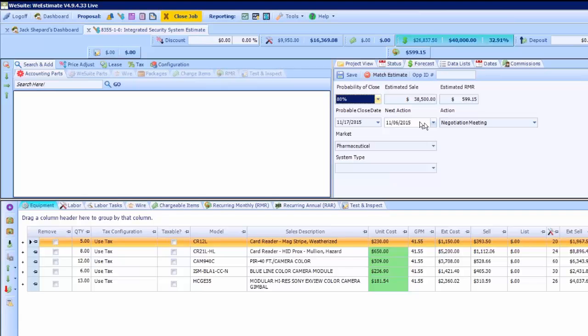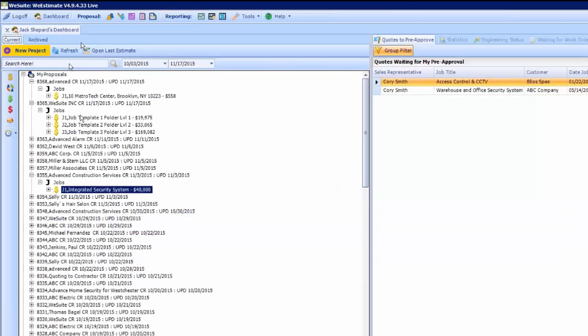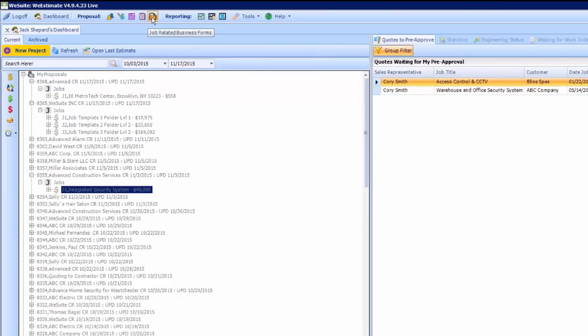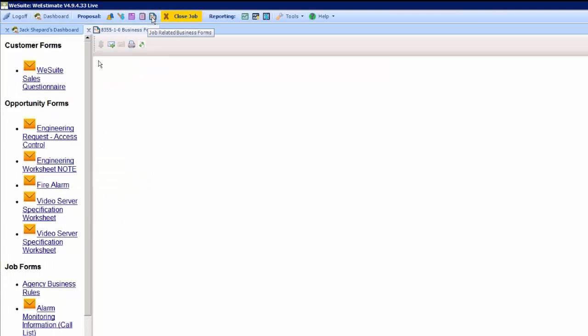Tip here, and I don't know if anybody had seen that in our newsletter, but when you're on the dashboard, if I'm in a job and I want to hop straight to a certain tab, I can go ahead here to the Proposal tab and just hop right into that tab. So what I've done in this case is I've clicked on my Business Forms tab, which for those of you who are not using Business Forms is a pretty new module that WeSuite has that allows you to populate forms or documents that are not proposals or contracts that you may use throughout the sales process to collect information.